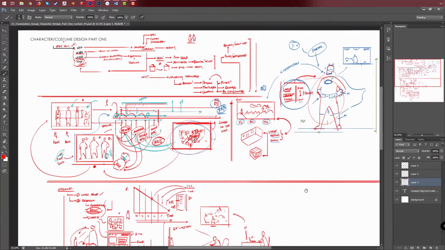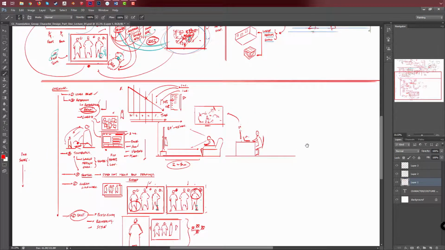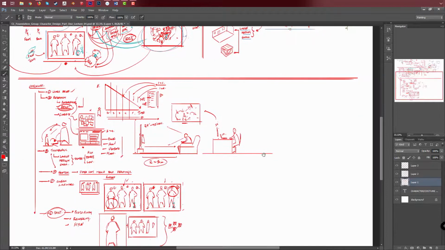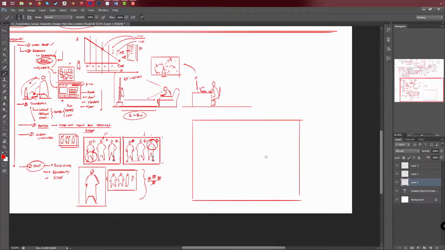All right, so I suppose that's part one of part one, or step one of part one. And now let's move to step two, which is going to be the research phase. So I'm going to walk you guys through at this point how I actually go about using or creating my reference boards. I've already gathered all my reference images, and they're in a big file, which is a little bit messy, and I'm going to arrange them in such a way to show you guys how you can make heads or tails out of your references, so you're not dealing with this smorgasbord of just images with no particular hierarchy.